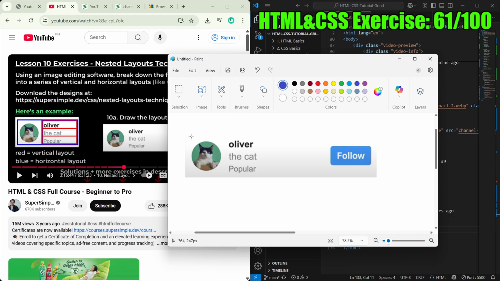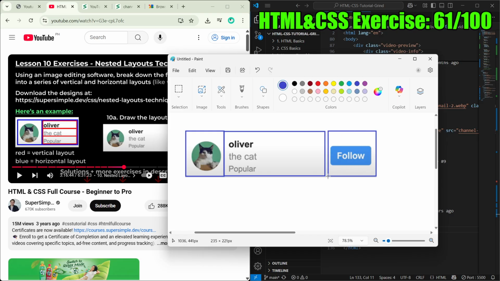Okay, so I'm here to draw a box. Okay, there. One, two. I'm assuming something like this. And then three. And then four. I'm gonna choose red.